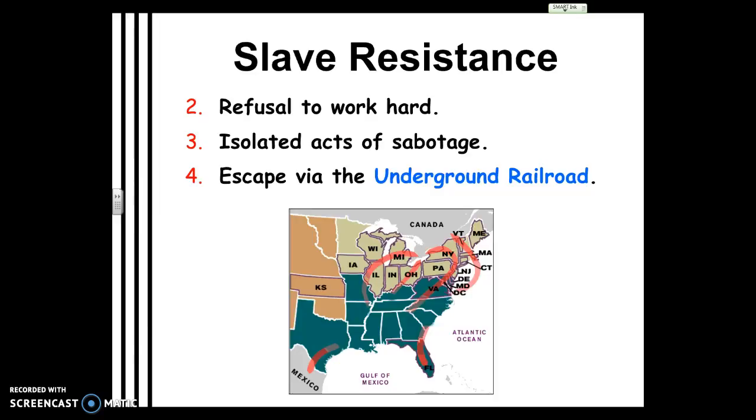The Underground Railroad — which you've heard about from a young age — was not a real railroad. There were no engines. Instead it was a series of safe houses, tunnels, and routes to get from the South to the North, with the goal of reaching Canada, because the Fugitive Slave Law — first passed in 1793 — said that if you were captured in the North, you had to be returned to the South. There were places in Wisconsin on this underground rail, including right here in Prairie du Sac in Sauk Prairie. Very little of the Underground Railroad was actually underground — mostly back rooms and places to hide. The only actual underground section is in Milton, Wisconsin, at the Milton House hotel, where a trench runs from the main hotel to a small shed. Harriet Tubman and other quote-unquote conductors ran this railroad and helped guide people to freedom.